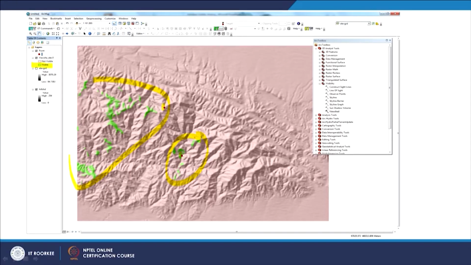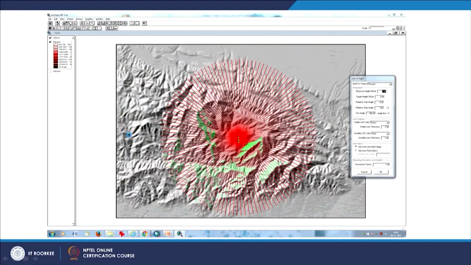Now, if there is a choice of increasing the offset, like raising the height of a building during the planning process, then if we raise that, obviously the visible area will become much larger. So, such analysis before anything really happens on the ground can be done very easily employing this technique of GIS, which is view shed analysis.